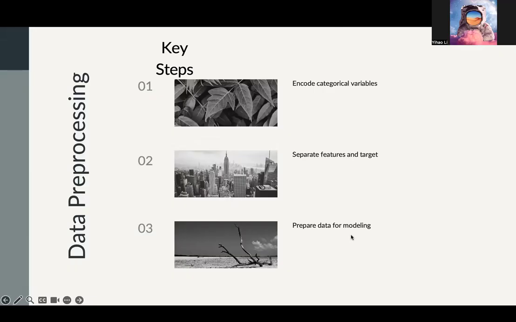So now let's go through data preprocessing. This part is very important. Before training any model, data preprocessing is required. One important preprocessing step involves handling categorical variables. Since machine learning models typically require numerical input, the categorical feature representing sex must be encoded into a numerical format. Apart from that, the dataset is split into the input features and the target variable so that the model learns only from relevant predictors.